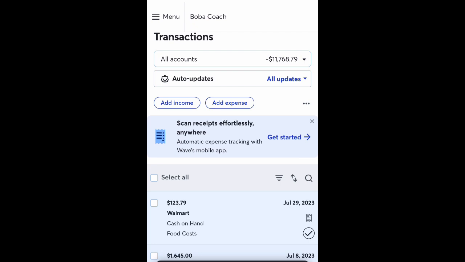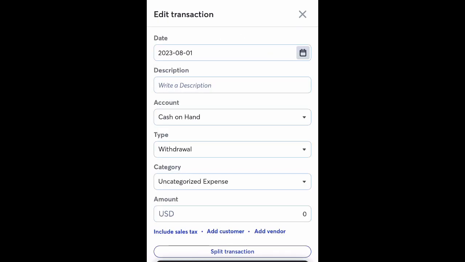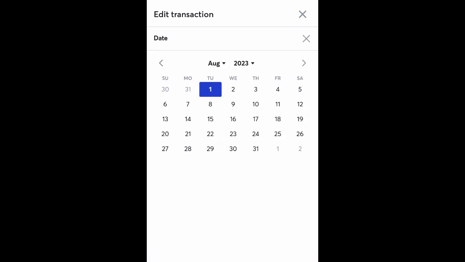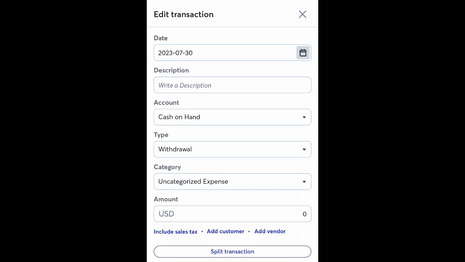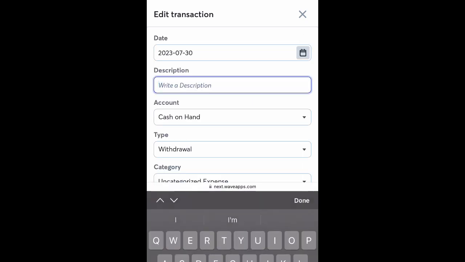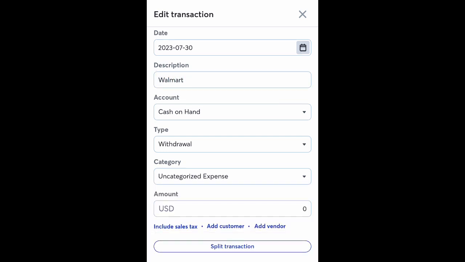All right, so let's go ahead and add 2 more Walmart receipts. So let's say we sold Saturday, we sold Sunday on the 30th. So this is actually just a couple of lemonades. So I'm not going to write lemonades. I'm just going to still write Walmart because we buy so much from there.